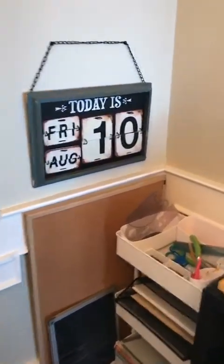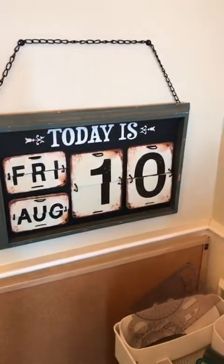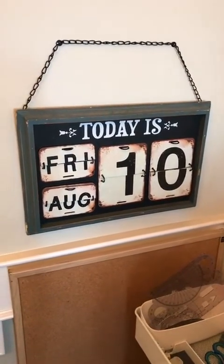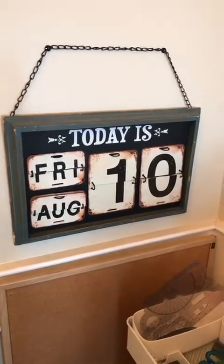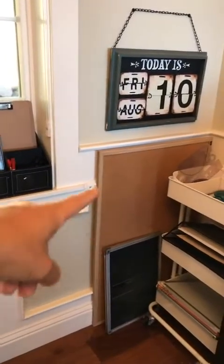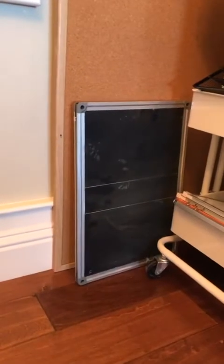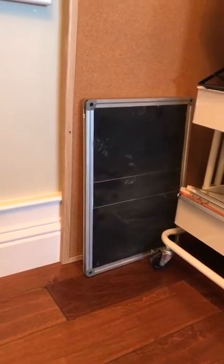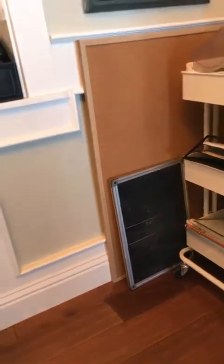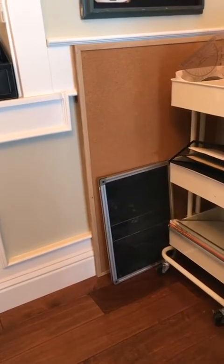So I have — that was yesterday's date, but I haven't changed it yet. But this is a little sign for the older children when they are learning how to write the date, so it has all the information. And then down there you'll see the boards. The blackboard is for practicing lowercase letters. We use Handwriting Without Tears, and so it has that double line, and also for practicing cursive. And then the larger cork board is for geometry work.